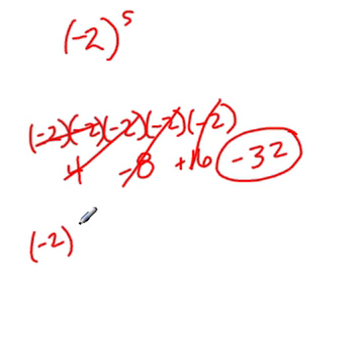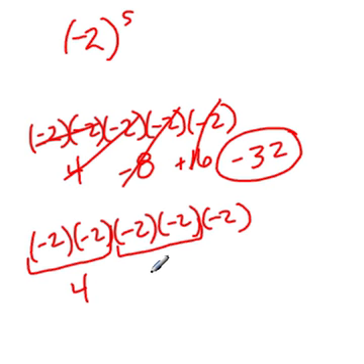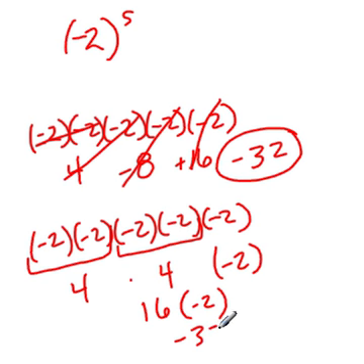If you wanted to work it this way, it would also be all right. I've seen multiple people do it this way. These two numbers together is 4. These two numbers together are 4, and they bring down the rest of it. Well, 4 times 4 is 16 times -2. You still get the same solution. But whatever way works best for you here, that's the main thing. And that is your startup for week 1.